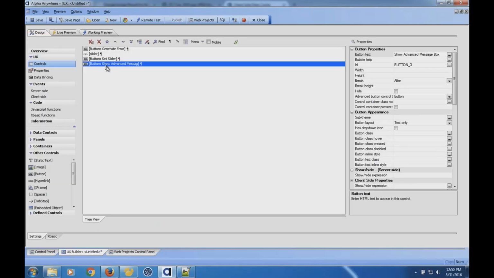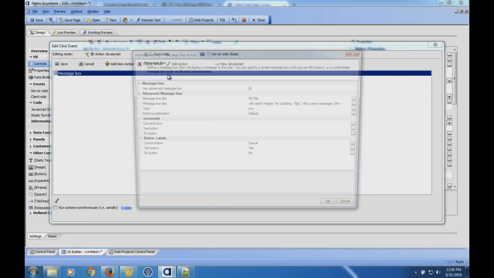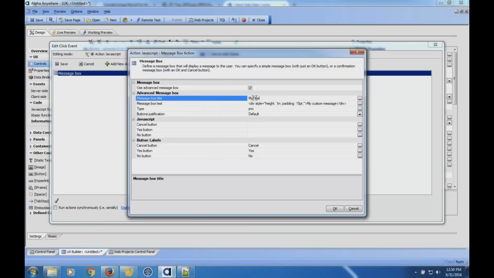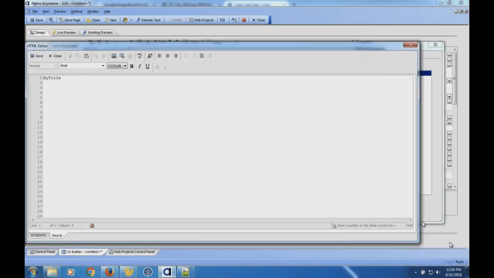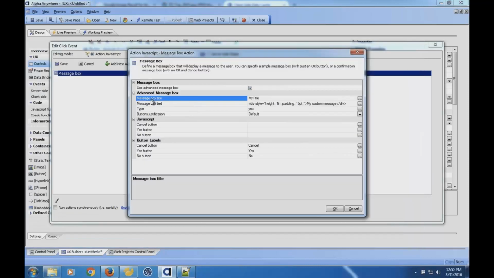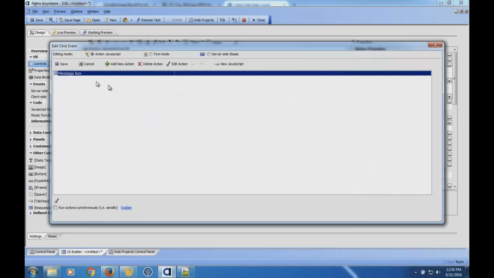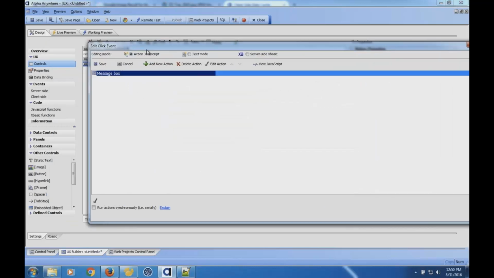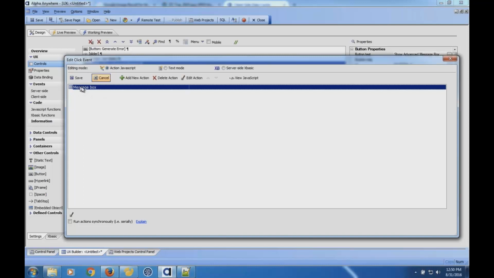So the question that came in was that, okay, if I go ahead and edit this advanced message box, you'll notice that my box title is called my title. And that's what is kind of fixed in there. And I could go in here and edit that and make it all fancy. But the question is they want to be able to modify this message box title when it runs based on other information in it. As you can see, I can't really point this at a field or something like that. It seems to be fixed.